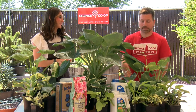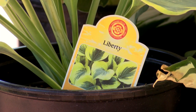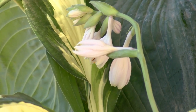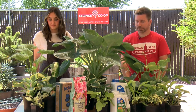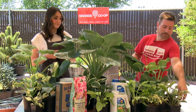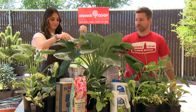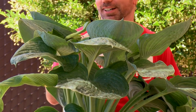Hostas are a really common perennial up in this area. A great shade option, and they have a lot of variety, more than just being a simple green plant. I think something that all gardeners should give a chance. They're known as plantain lilies, hostas being their family. They range in everything from your super small dwarf little plants like the mouse ears, which is one of my favorite little guys, to your giant Eola sapphires, your blue angels, your blue mammoths, plants that can get leaves up to 3 feet across sometimes.